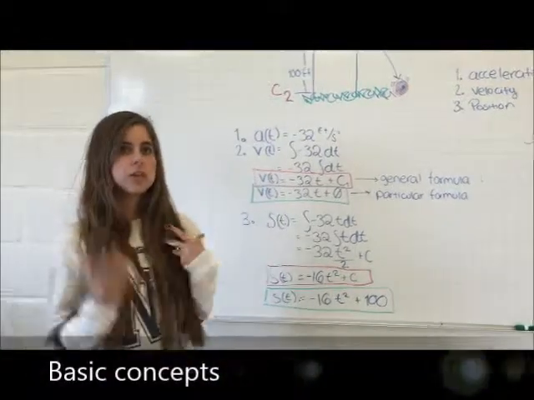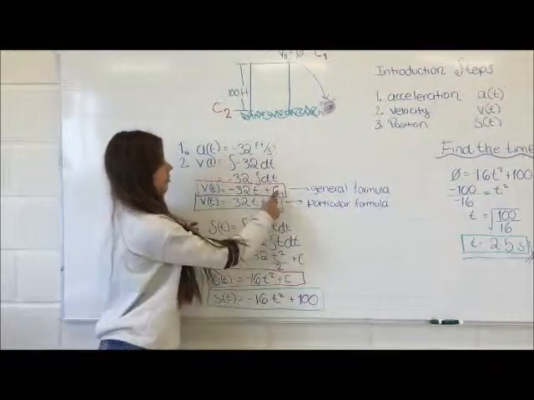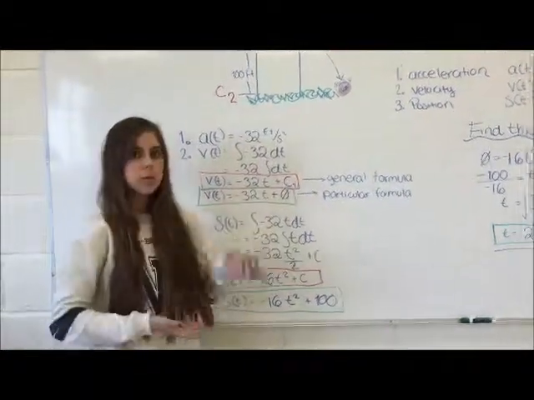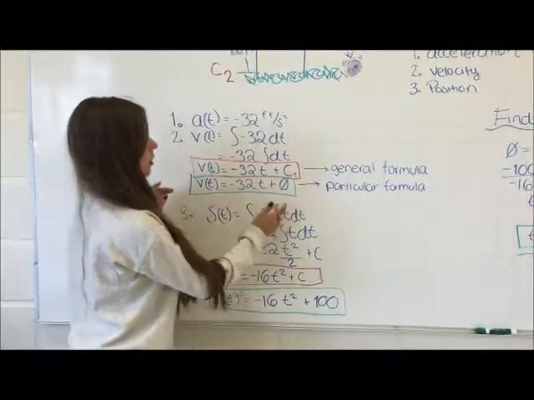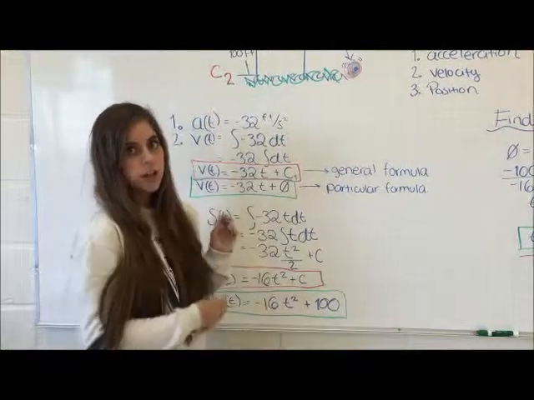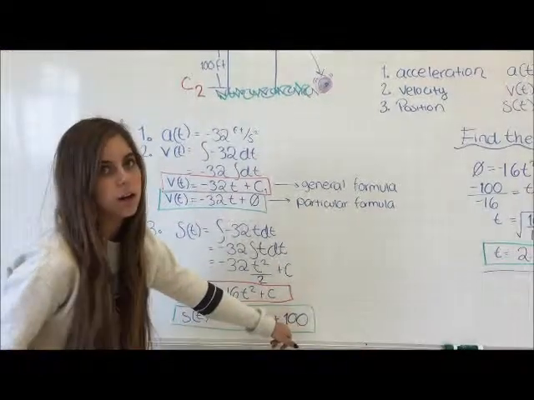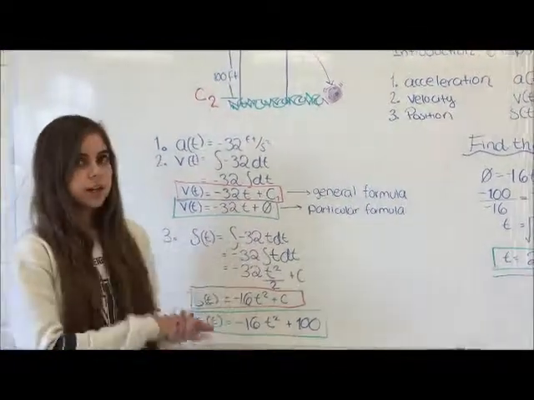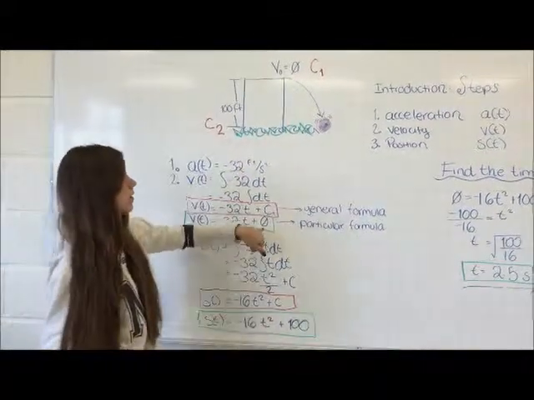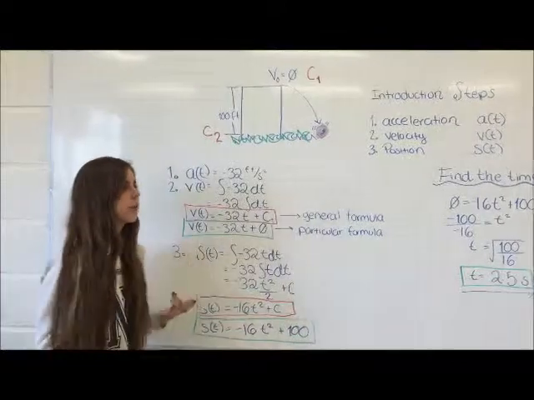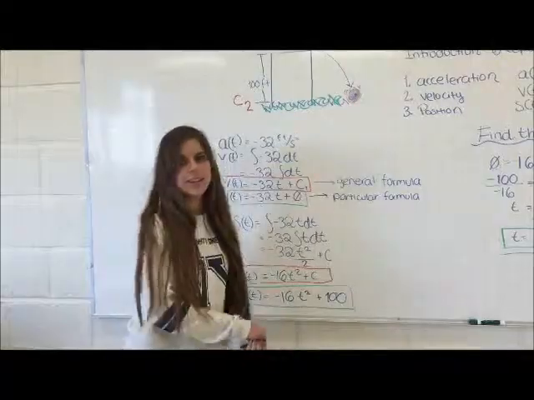So the theory that we need to know, as Monse says, is that the general formula is the formula that has the C, and this is not a number, it's the C. And the particular formula is the antiderivative, but with the coefficients that the problem gives us, like here that is 0, and here that is 100. And as Monse says, this is applied to physics, because this 100 is the height and this 0 is the velocity, and this is how we can find, like in our problem, the impact velocity at the end.